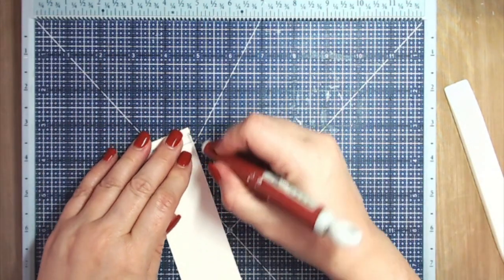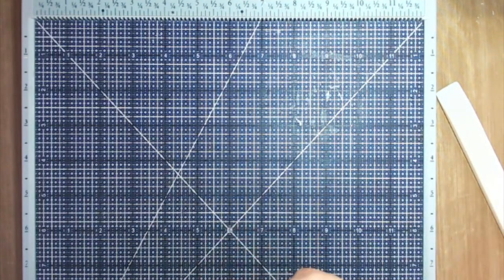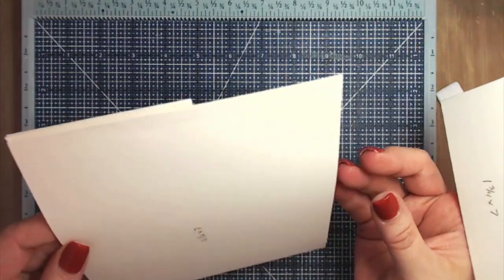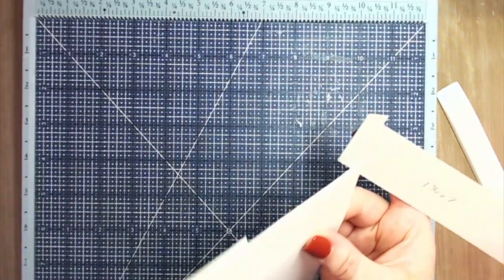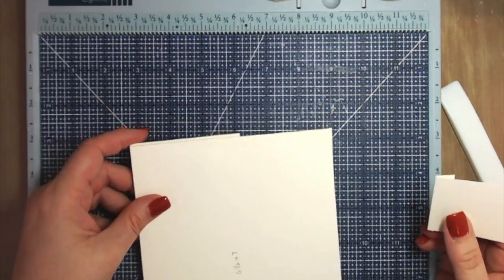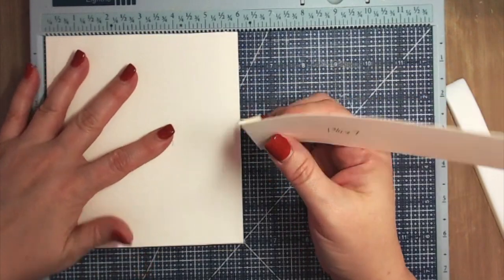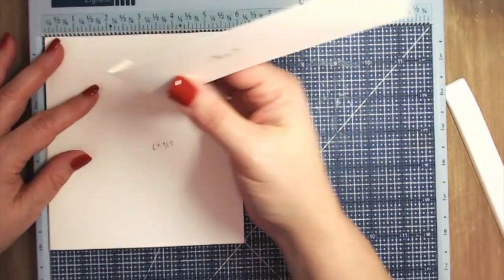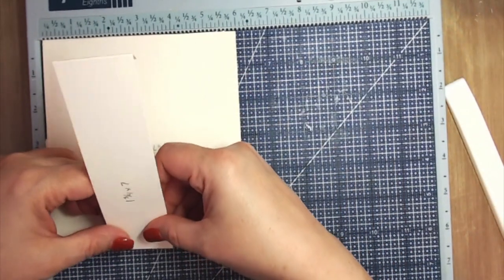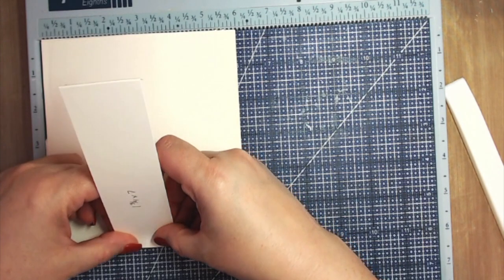So you can go ahead and remove your backer, or do it one at a time. Again, make sure your opening is on the left, and there's another opening on the right. Now I'm going to turn my page sideways to help me line it up. So you can measure here. If this is 1 3/4 inches, you can do the math. I'm just eyeballing it to try to center it in the middle of the page. That's entirely up to you.